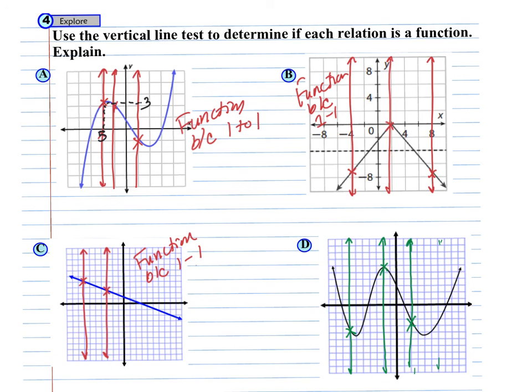I'm not saying that you have to do multiple lines, but I'm just checking. Right here, look, I drew a straight line and it only crossed that blue line once. Drew a straight line, crossed it once. That means it is a function because for every x value right here, there's exactly one y value. For this x value, there's exactly one y value. And same thing here. This is also a function because every time I drew a straight line, it only had one y value. One answer, one answer, one answer.